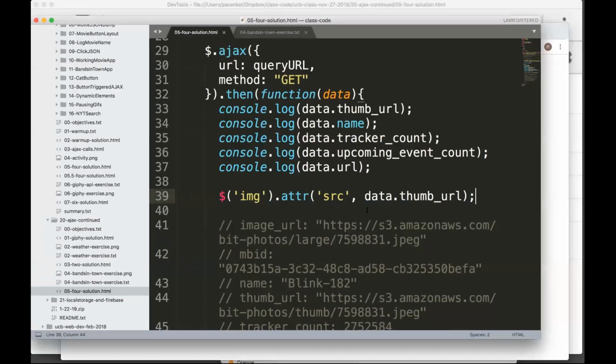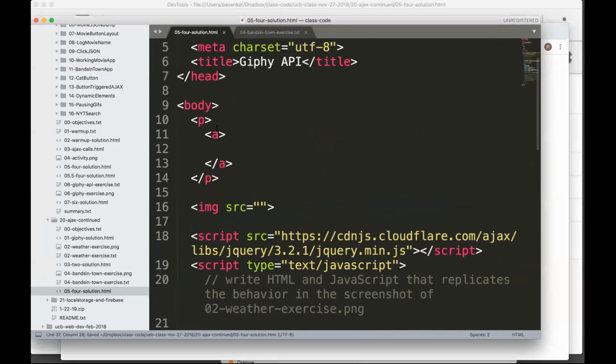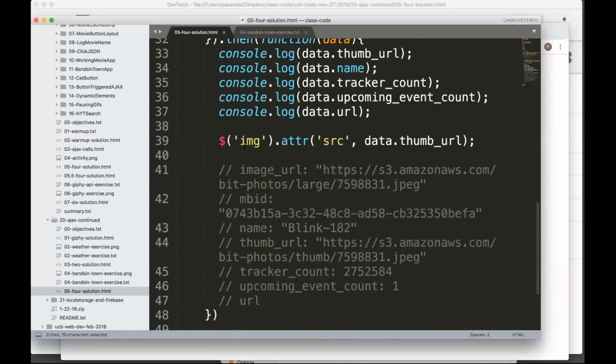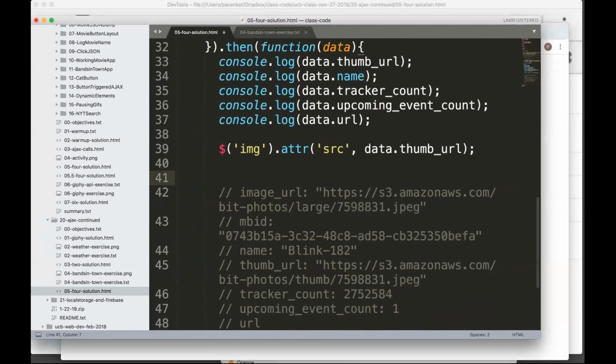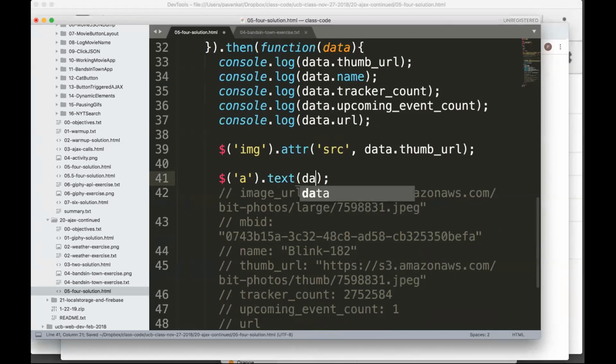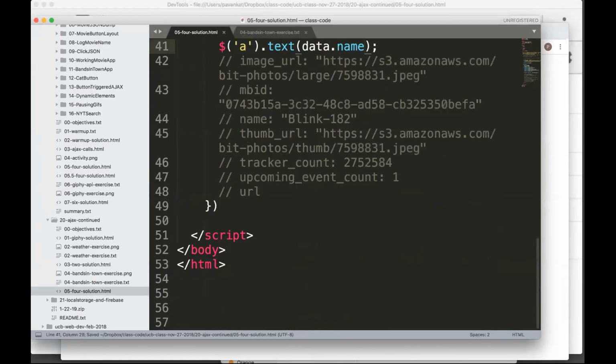Now we need to update the text of this paragraph right here. Or we have this A tag, so we can update the A tag's text. So over here, if I wanted to update the A tag's text to be the band's name, Rob's row, if I wanted to select the A tag, what do I? A, excellent. And then if I wanted to update the text inside, what method am I going to use? Excellent, dot text. And if I want to put the band name inside of there, what am I going to put in? Excellent, perfect. So let's try this out, see if it worked.